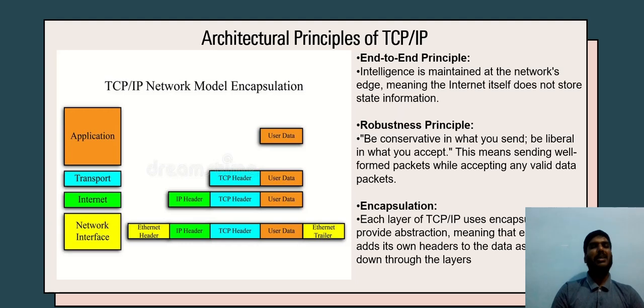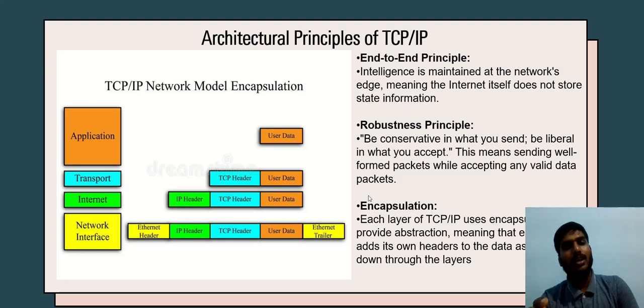So what do you mean by TCP? It is a transportation protocol, right? So this is a network model and encapsulations. You can check that there is an application, transport, internet, and network interface layer, right? In application there will be user data, and in transport we will have TCP header and user data, and in internet we're gonna have IP header, TCP header, and user data. And in network interface we're gonna have one extra, that is a network header.